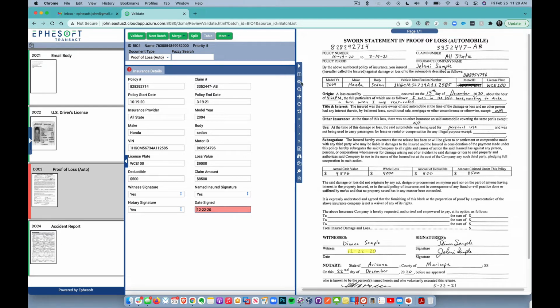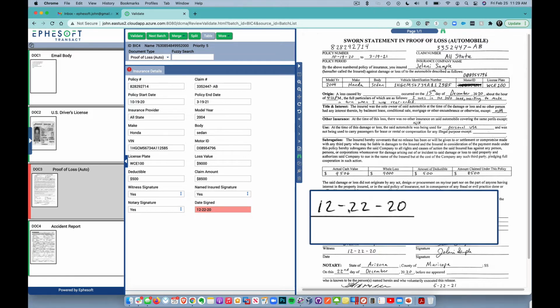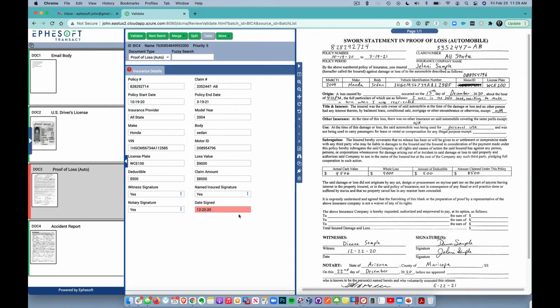We do have some tools available on this vertical toolbar. So one that I like to use is this magnification mode. So I can lasso that area and then just blow it up a little bit larger, make it easier to see. So everything does check out and that looks good. So we can just hit validate and that'll clear that flag.